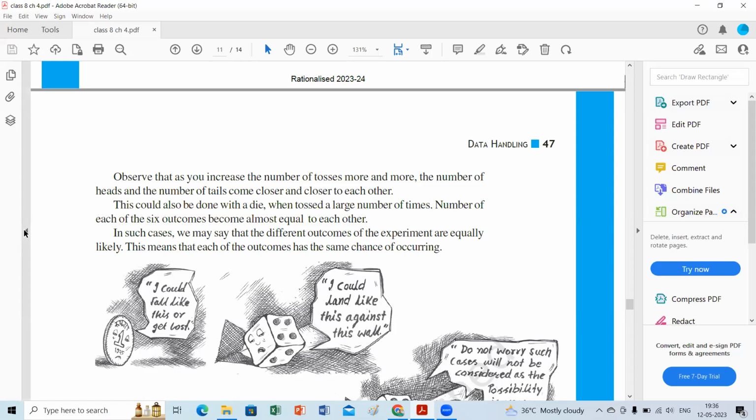Suppose one day you are playing a cricket match and because of rain, you cancel. Again, the second day you are playing a game and it is cancelled. Again, the third day you are playing. What is the number of times? Multiple times. If the same thing is repeated, what is the probability of the team winning a chance?